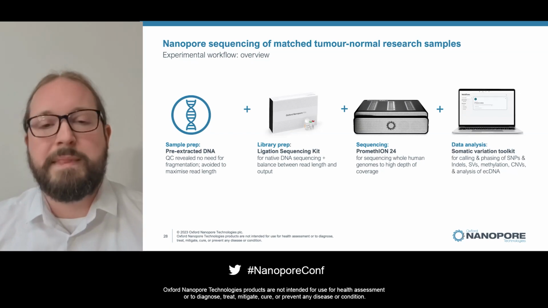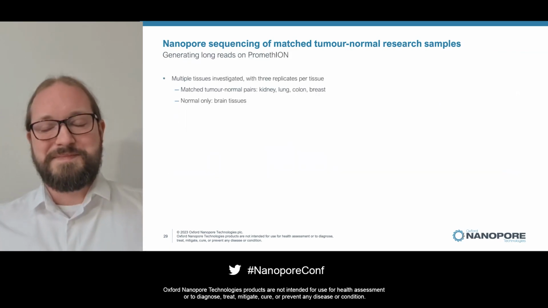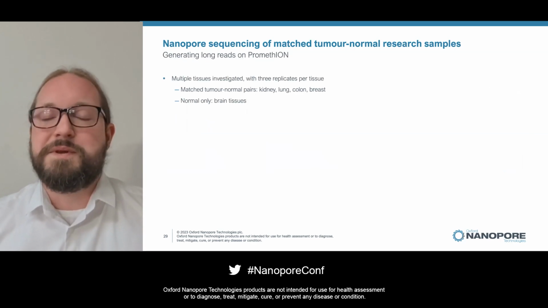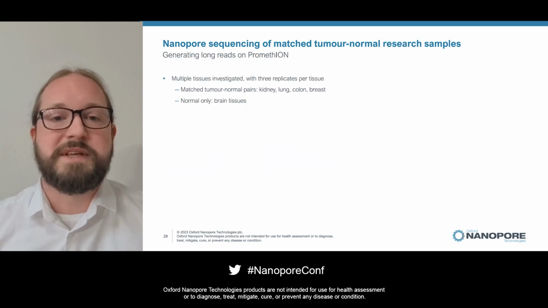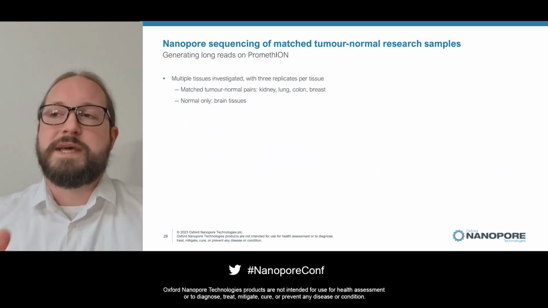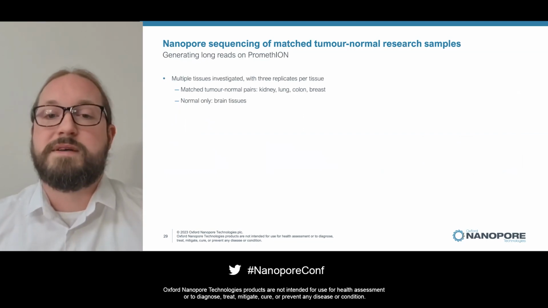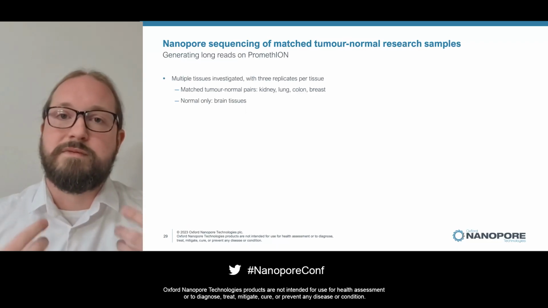Right, I keep talking about the samples, what did we actually look at? What did we have? So very early on, we knew we wanted to have multiple tissues because there are very interesting changes, especially in modifications between different tissue types. And then to get more meaning or almost statistical power out of it, we wanted to add replicates. So we chose different tissues and 3 replicates per tissue.